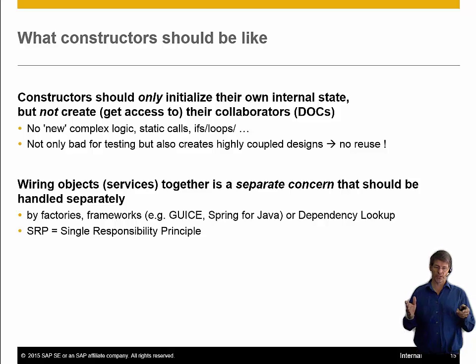So we always say, yes, a class should have only a single responsibility. Let's say you have a customer object, it shouldn't have the billing mixed in, for instance. The billing should be separate. And if they need the address of the customer, they ask the customer, but don't put everything together. And so to realize that wiring services together is also to be considered a single responsibility that shouldn't be in the objects is an important thing.